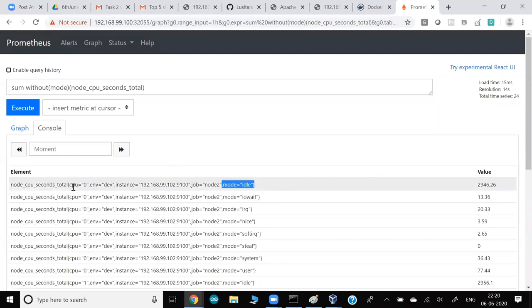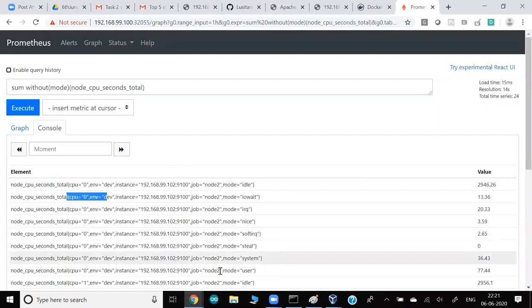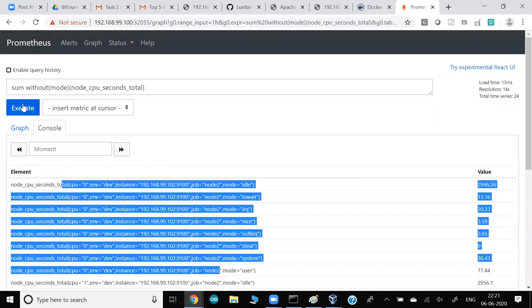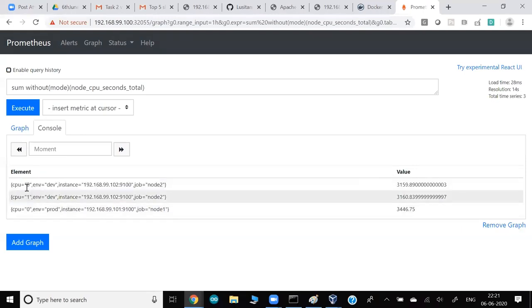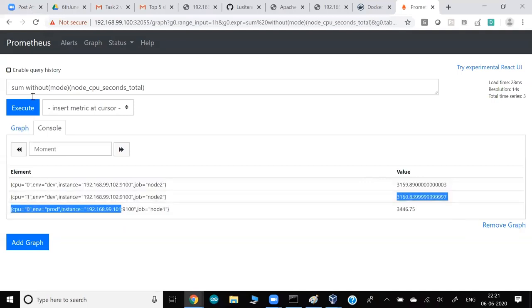If you remove it, what do you see as unique? This part is one thing, and this part is the same till here. Sum it. So this is one more way to do things. What do you find in node number 2? For CPU 0, this is the memory. For node number 2, CPU 1, this is the memory. But you want to aggregate again per node. Maybe this is node 2, node 2, maybe 2 CPUs, but I would just want the count of this node. So again, I can write one more query here.